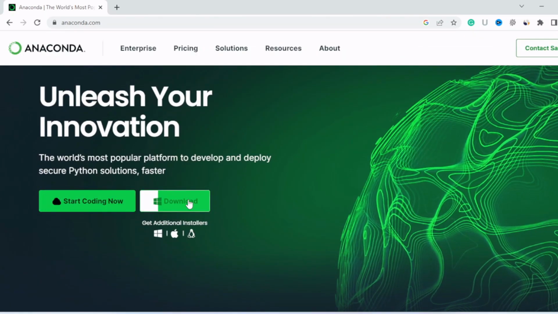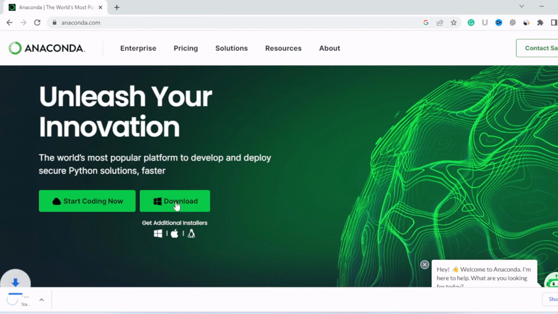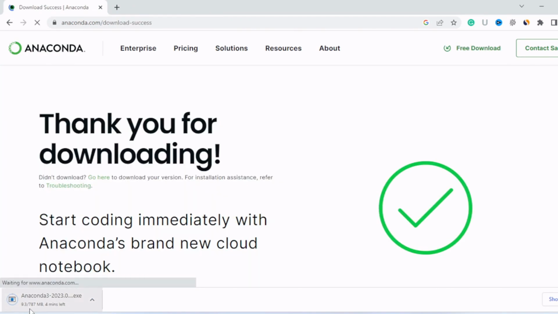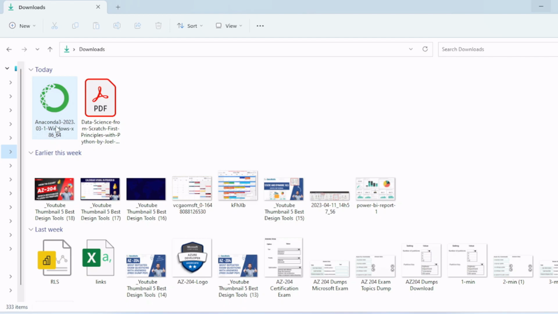Now you just need to click on this button to download the Anaconda file. You can see this is a 787 MB file and we are downloading it. So we will restart once it is downloaded. Once Anaconda is downloaded, you double click it. You can navigate to it in the download folder.